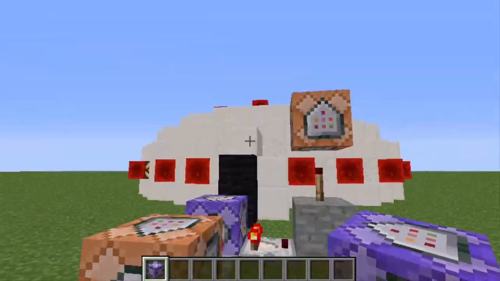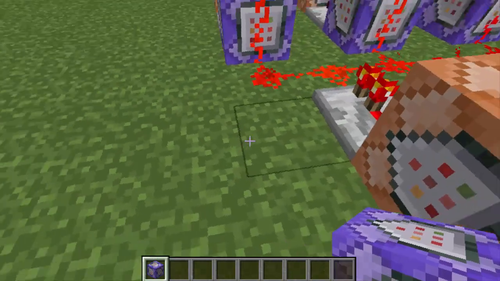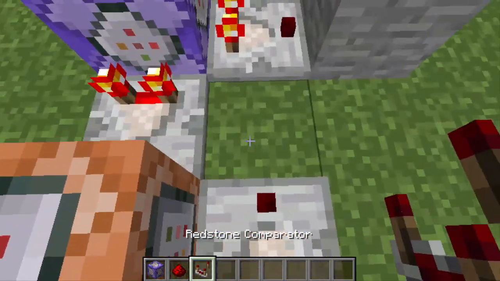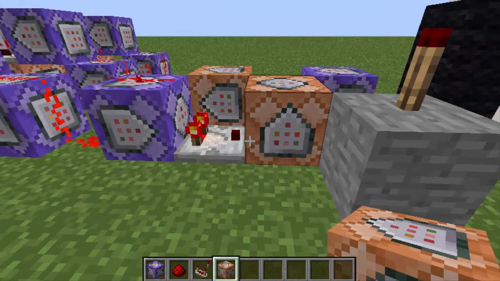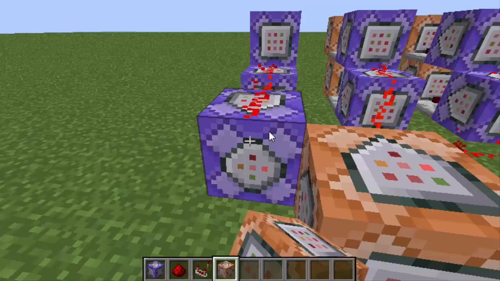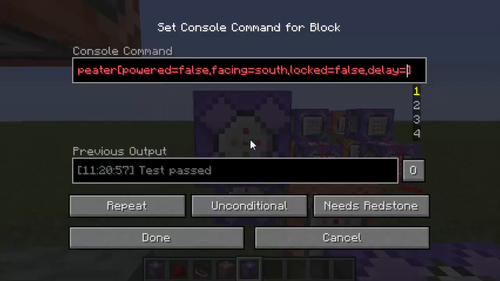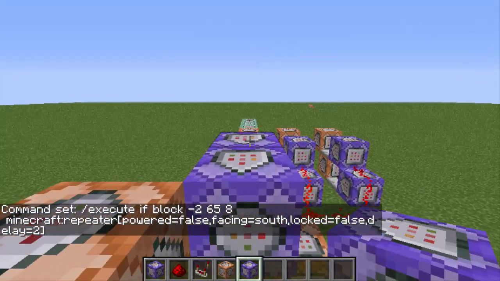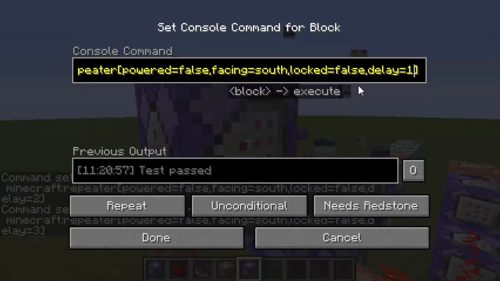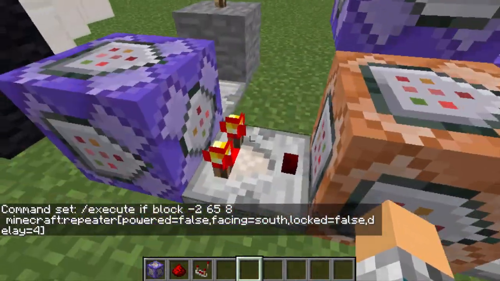We could make this just over here because it fits within one block. But I don't know how it'll work with all the other stuff. Will it actually connect to the repeater? Yeah, there's definitely enough space. I'm thinking about just doing that and seeing how that works. So delay equals one. Let's do this. Delay equals two. Delay equals three. And delay equals four. Yeah, I think there is enough room.